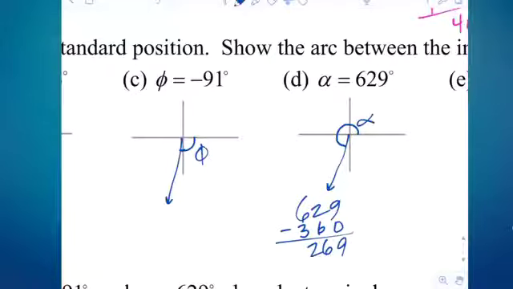But notice that they do land the same spot in the coordinate plane, don't they? They're both 1 degree off of the negative y-axis. They just get there in a different fashion. So they share a terminal ray. Would you agree? Are they the same angle? No, those are two very different skateboard tricks. A negative 91, not a very big trick. A 629, a better trick. But they both share a terminal ray.